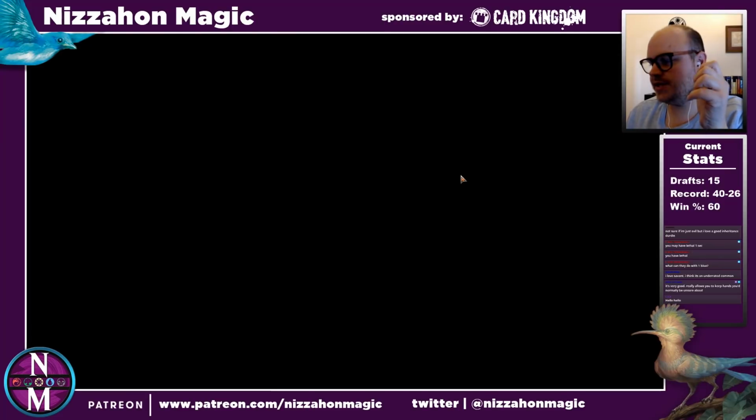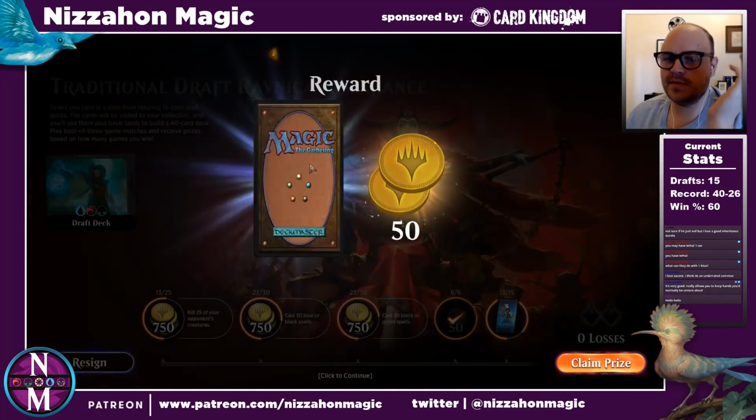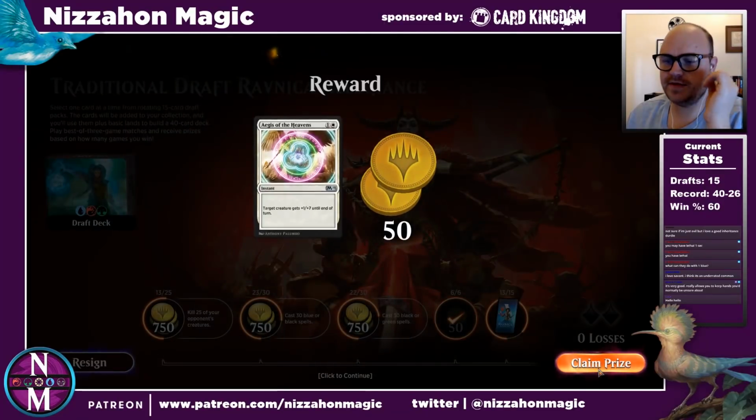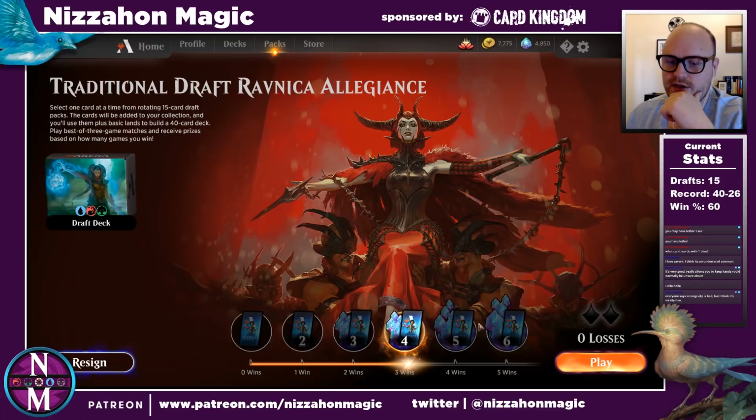It's so annoying that this isn't ranked draft. It's like, I want to play the newest format, but I can't play ranked. Ooh, Aegis of the Heavens. All right, we made it to you make back your entry fee. So here on out is money.